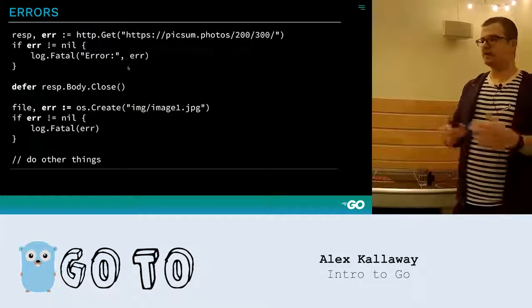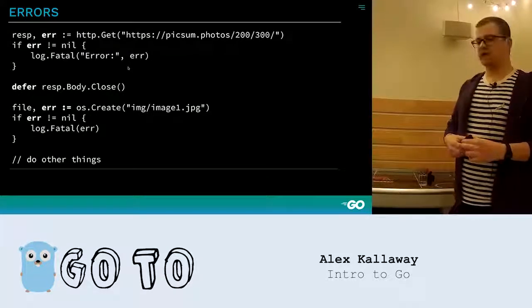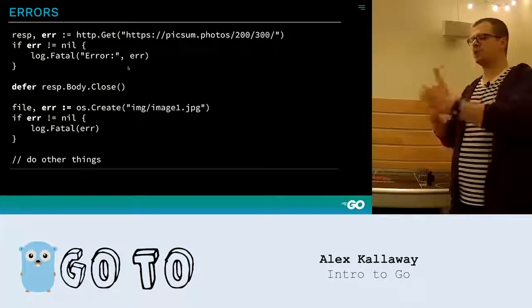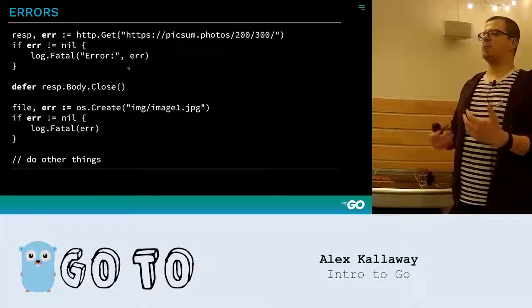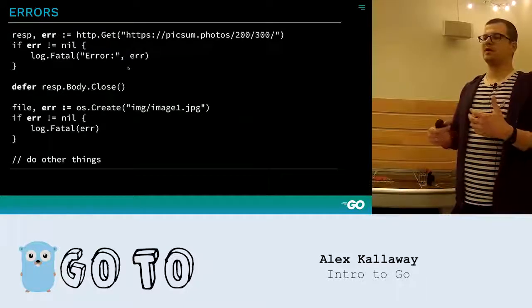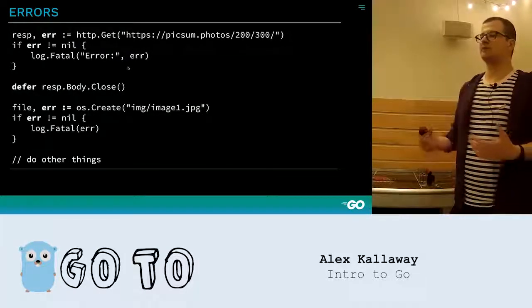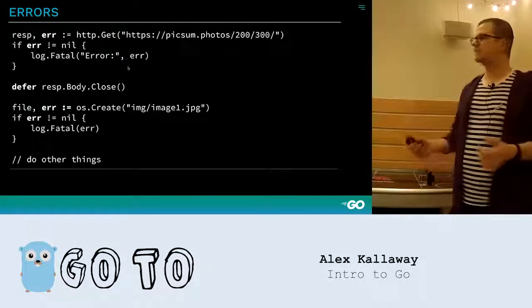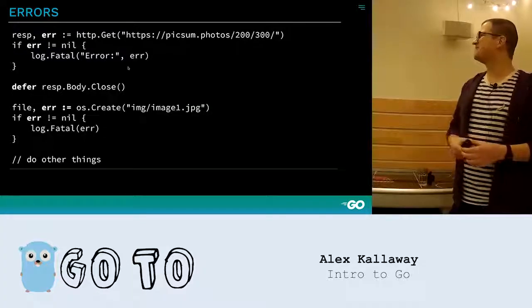Errors. So errors in Go are a bit different than they are in other languages, in a way that, as I understand it, Go thinks of errors as a part of the life cycle of the program. Errors are something that is expected to happen as opposed to being an exception. And that might change in future versions of Go.